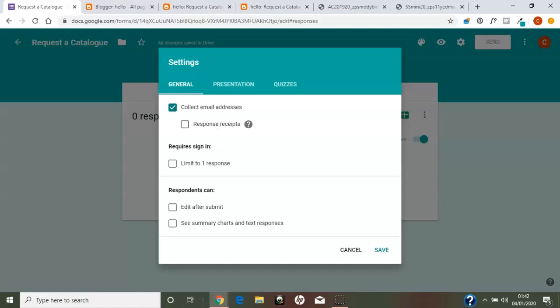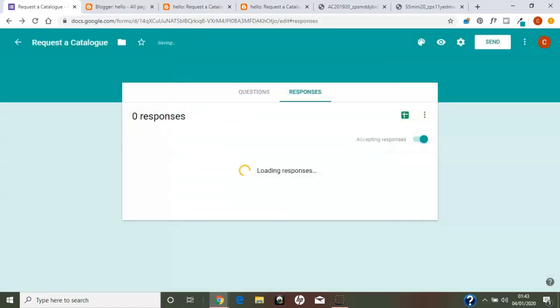If you enable this option, it means that the person who submitted the form actually gets a copy of their submission as well. But seeing as this is a pretty simple one, that might not be appropriate, but you might have times when you want to use that one. Okay, but that's all we need to do for this one. There are various options here which you can do a lot more with for different types of forms, but that's for another time. Okay, so I'm just going to save those settings.